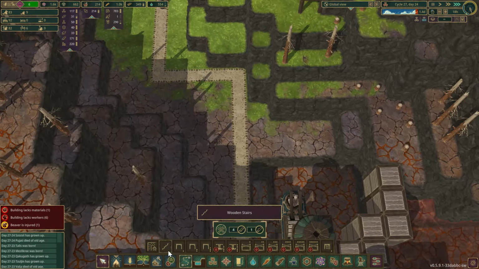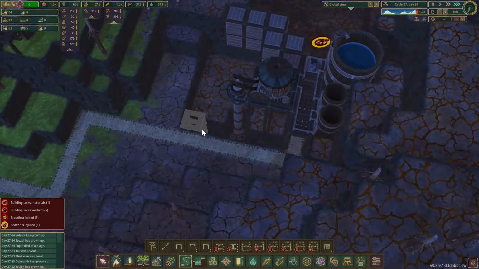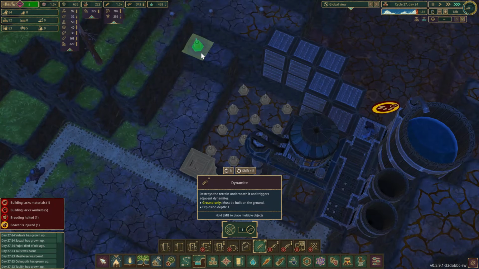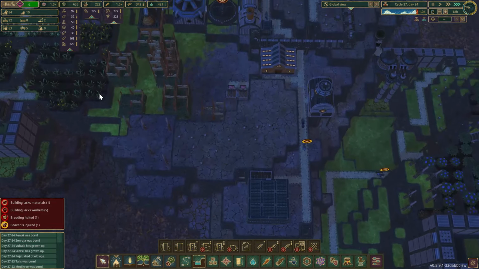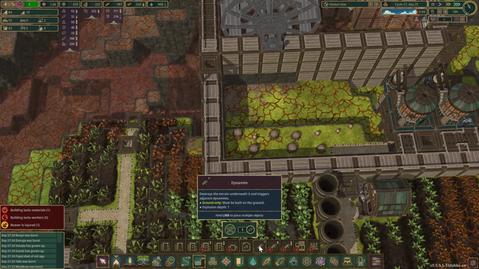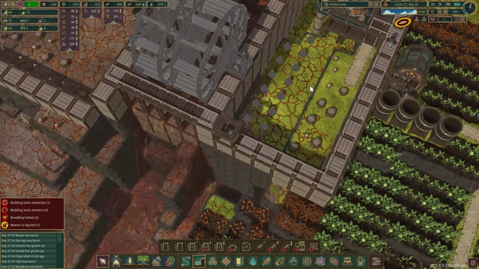So not the best, not the worst. Let's go ahead and put in... We'll put in the ladder over here. And I'd like to come back in with the dynamite. And we'll just knock that down a level. Okay, do we have the dynamite placed over here? Yes, we do. Yep, blast that down one more spot.